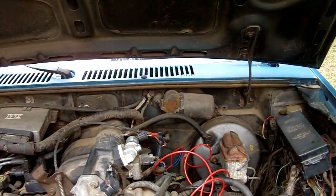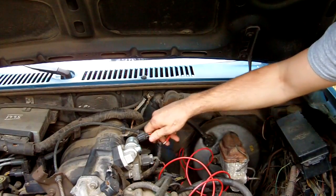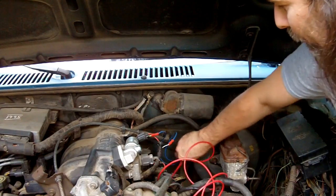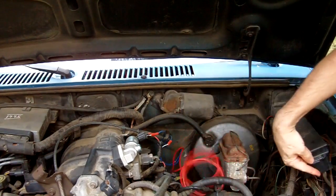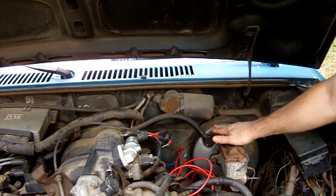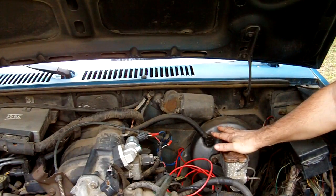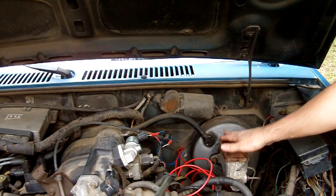Okay, so what we got going on here is that we have the wires going in right beside our wires for switching this off. So we got the wires going into the firewall, and we got enough wire right here to come over here to connect up to the solenoid over here. So what we're going to do is go inside the cab of the truck, connect the wires up to the switch and attach it to the inside of the cab. So let's go ahead and do that.